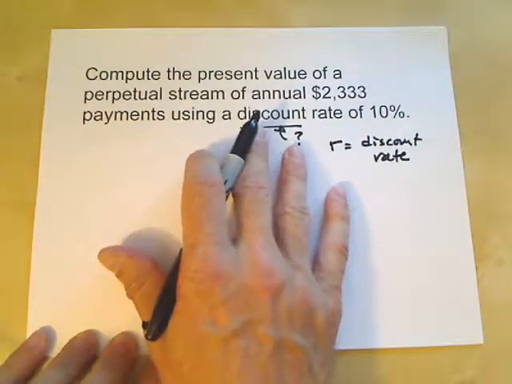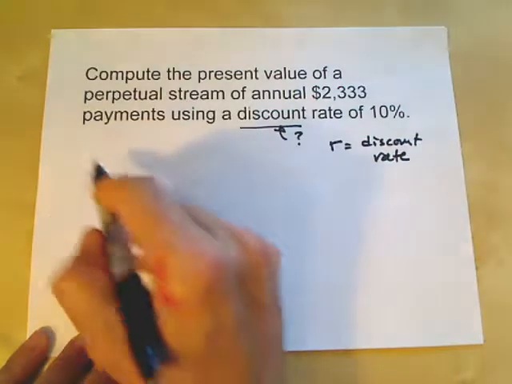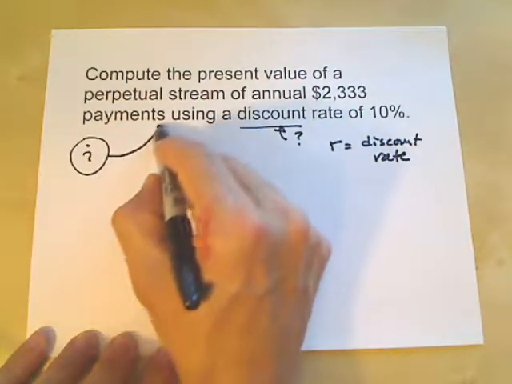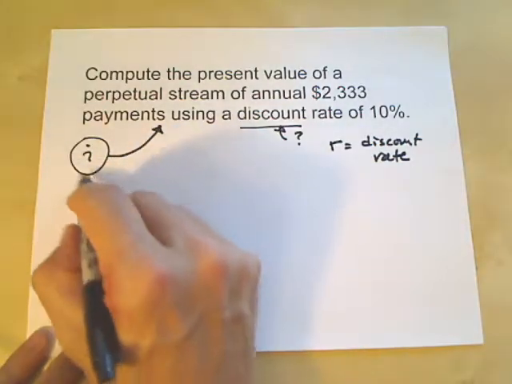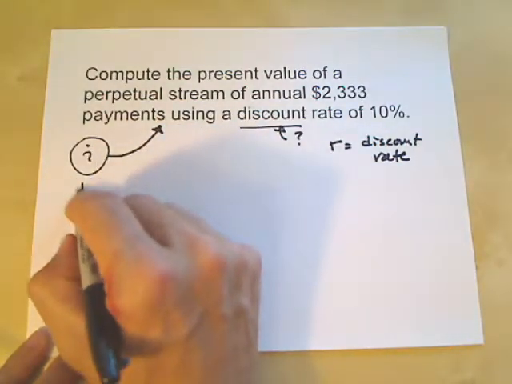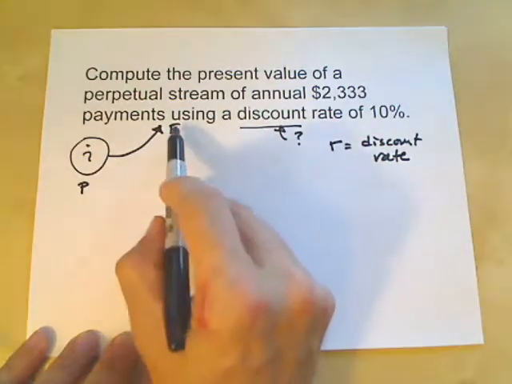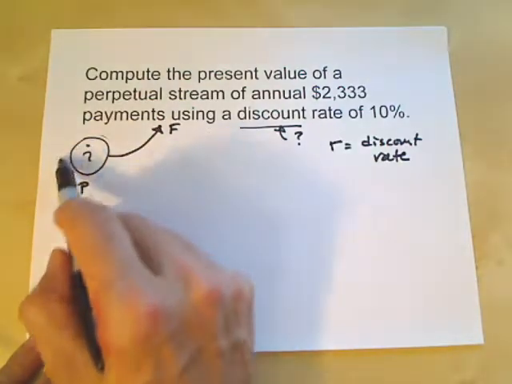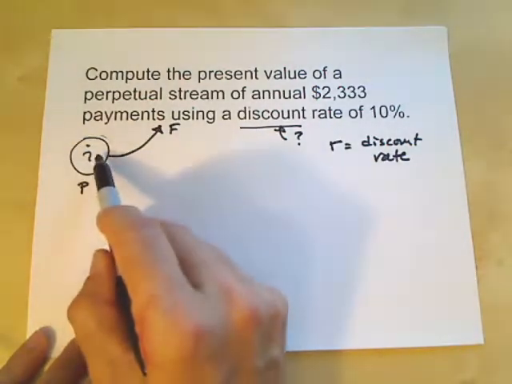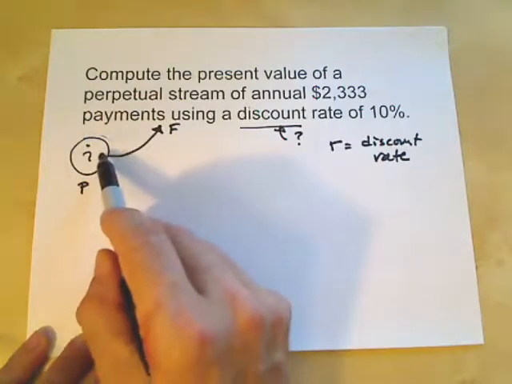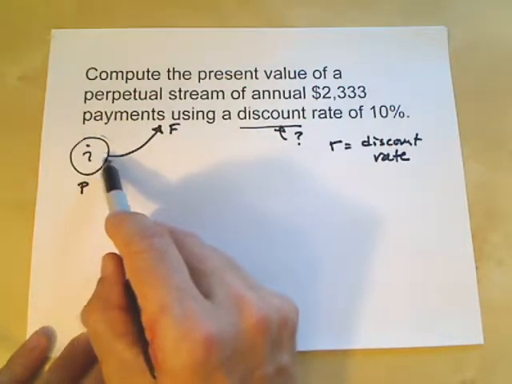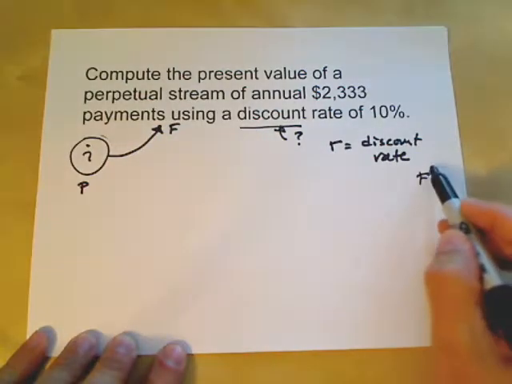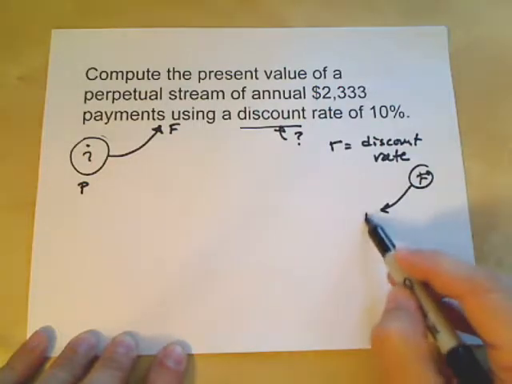What's the difference between a discount rate and an interest rate? We use an interest rate when we're starting with a bank balance that grows over time. We're moving forward in time from present to future. Even if we're given a future value and the problem is asking what the present value was 2 years ago, think about this interest rate as being collected or charged, collected on a balance or investment, charged on a loan, moving forward in time. We use a discount rate when we're going the other way in time.